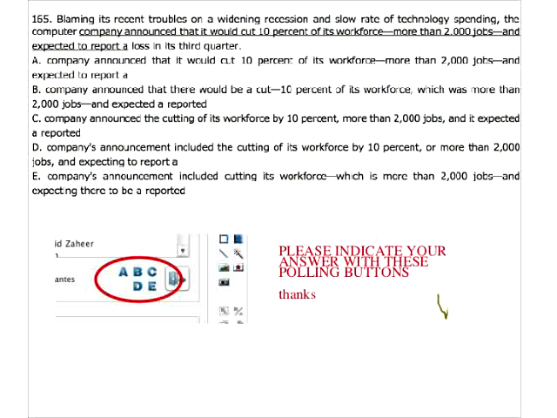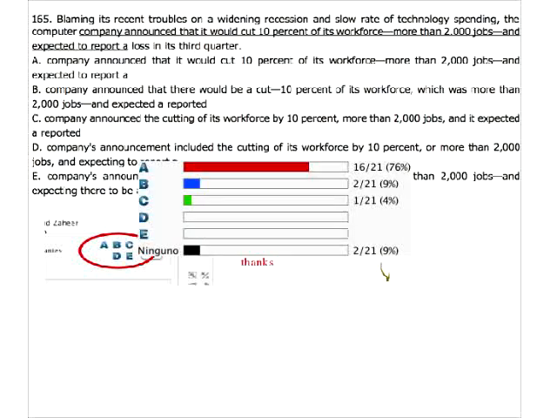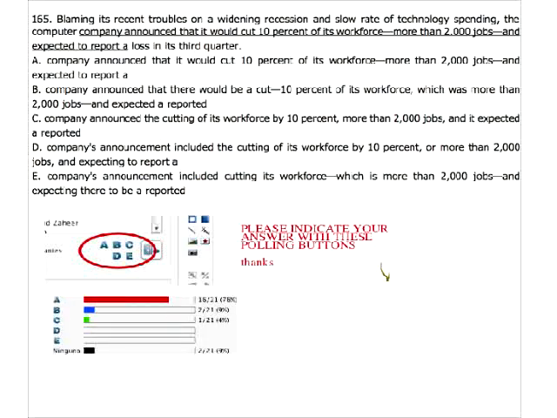Okay, let's talk about it. We still have, Chirag still doesn't have an answer indicated. So if that's you, please pick one. Remember the GMAT doesn't allow you not to. Okay, thank you. All right, here are the results. We're looking at a strong majority in favor of A. It's good news. Let's take a look.